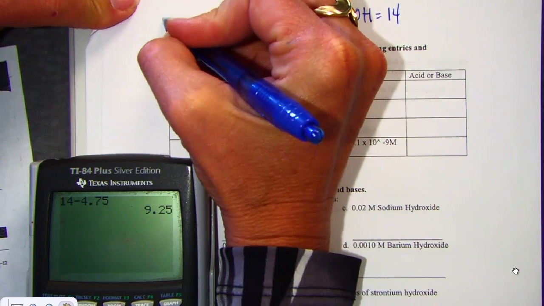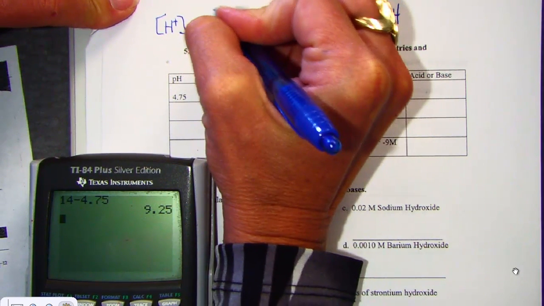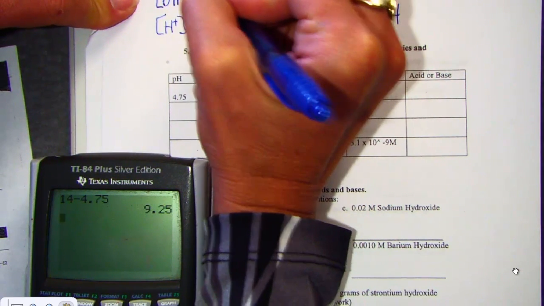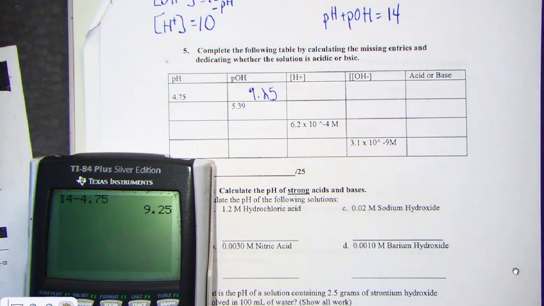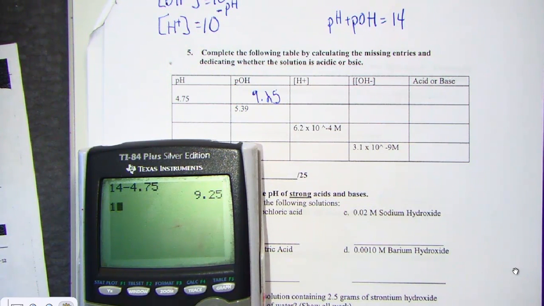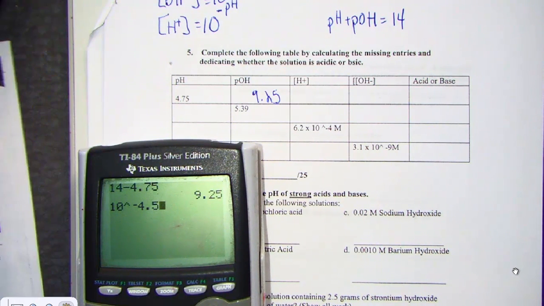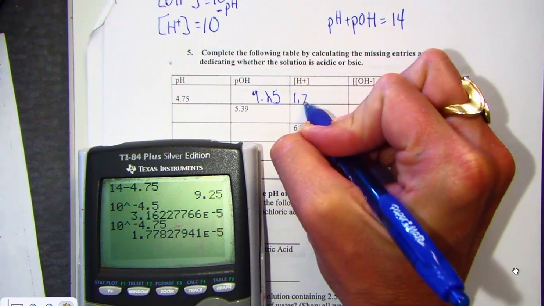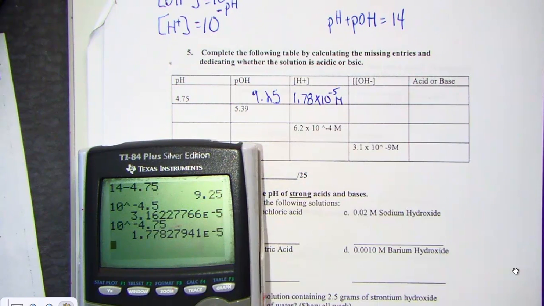pH plus pOH always give 14, so those first two columns together will add to 14. You'll have one or the other and can derive them. If I want the hydrogen ion value, I know it's 10 raised to the negative pH power. And in the same relationship, hydroxide ion can be 10 to the negative pOH power. Erin, let's hit for the H+ bracket, that concentration, by raising 10 raised to the power of negative pH. 10 raised to the negative 4.75 - thank you. 1.78 times 10 to the negative 5th, and that's a molar unit.